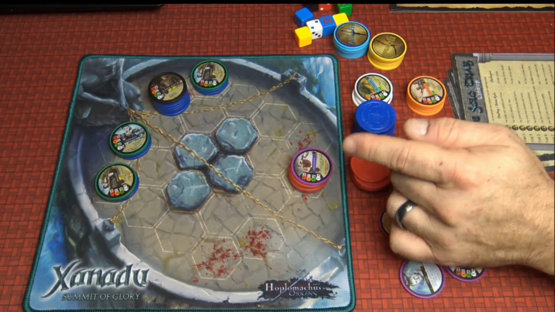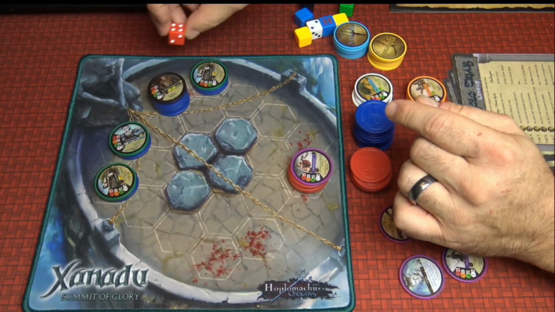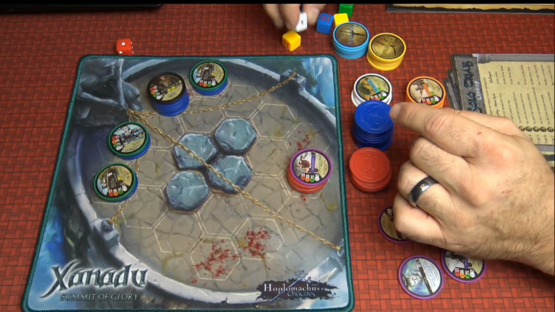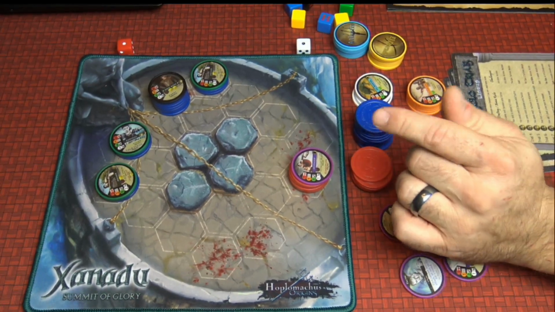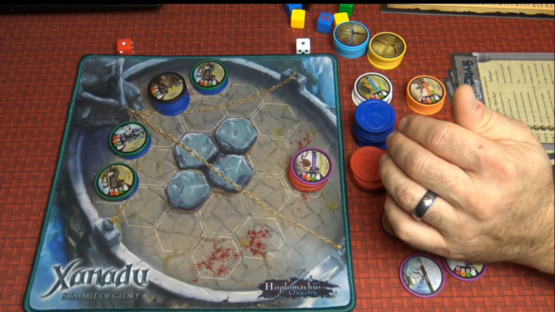and basically every beginning of our turn we get a point. So for these guys, they don't have any points yet. And for myself, I don't have any points yet. And we have to get to 6. And once we get to 6, the trial is complete, and we have completed the trial.